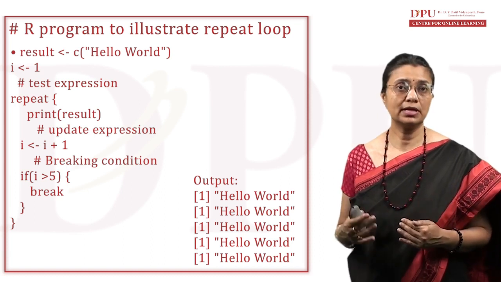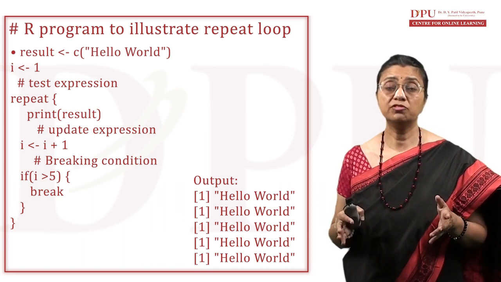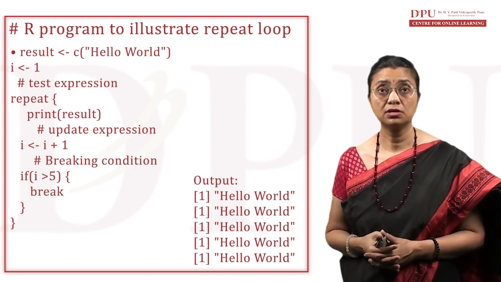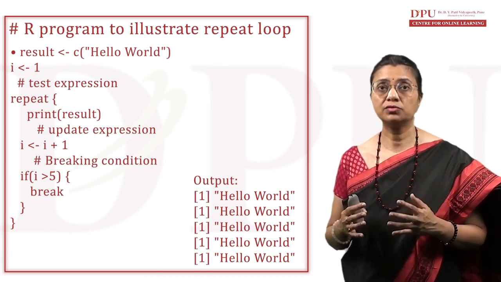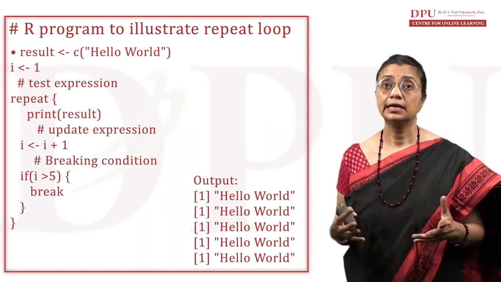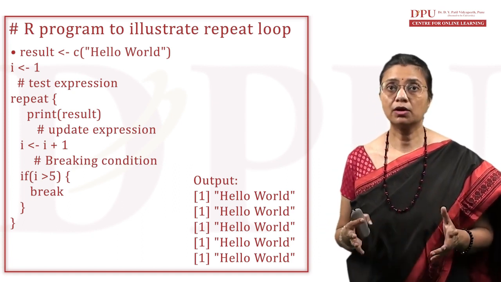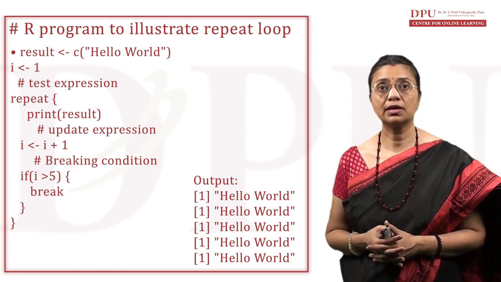So you can see over here that the repeat command is repeating the steps again and again, and we have to give a break condition so that we come out of the repeat command. If we are not giving the break condition, in that case the repeat will go into an infinite loop because there is no process of giving a break.